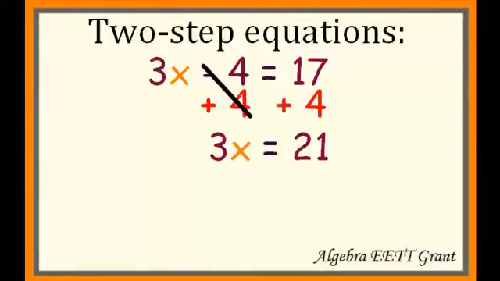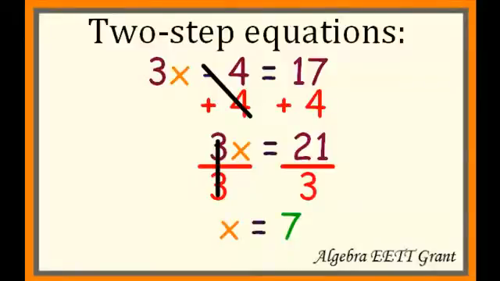Now to solve 3x equals 21, we got to deal with that 3. It's multiplied, so to divide it off, we do the opposite of multiplication, which is division. And remember, on an equation, you can do whatever you want as long as you do the same thing to both sides. So on the left side, dividing by 3, the 3's cancel off. On the right side, dividing by 3, 21 divided by 3 is 7. So this is solved, and the value of x is 7.